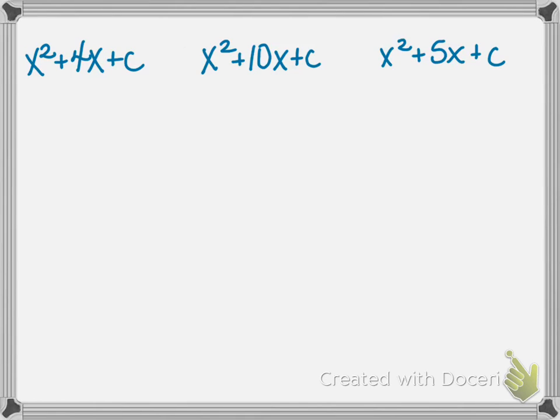So here is the first half of your homework, and I'll do your second half in a second, but the first half is just figuring out what C is. C is always going to follow a pattern. It's always going to be half of whatever this is squared. So whatever number is in this position, you're going to half it and then square it, and that's going to become your C. So if you half and square it, that's going to give you 2 squared, which is 4. So in this case, C is 4.